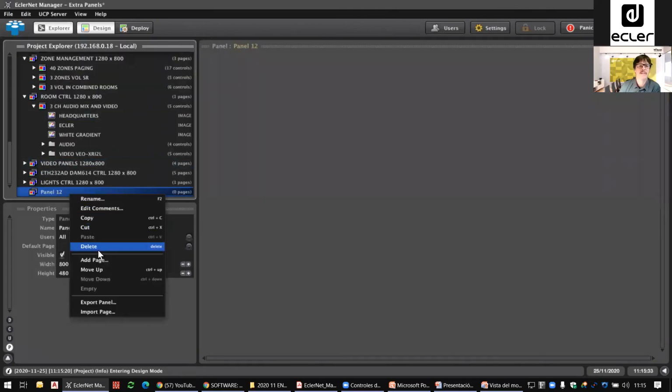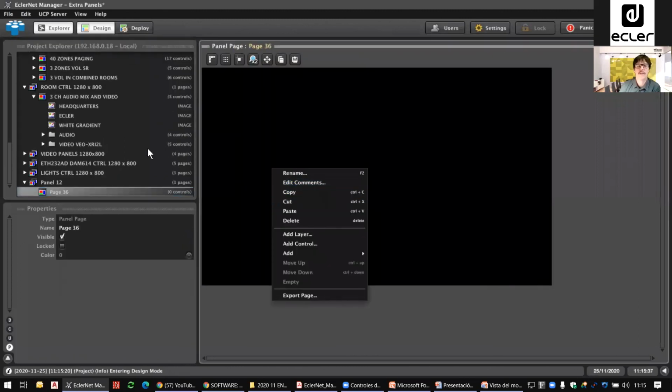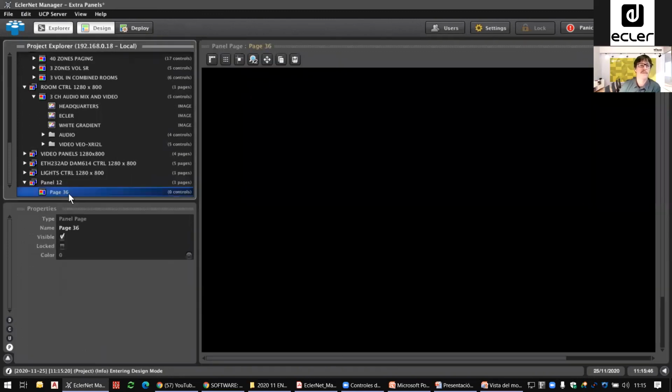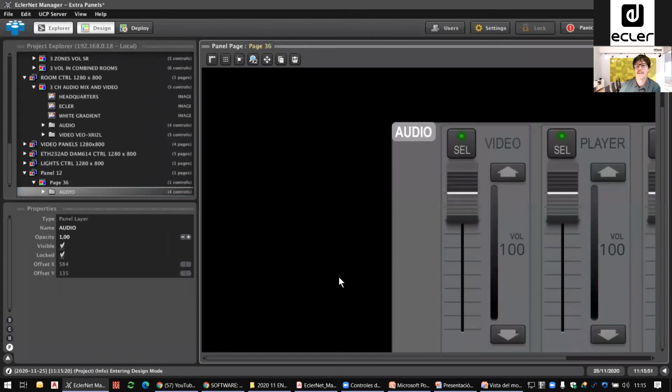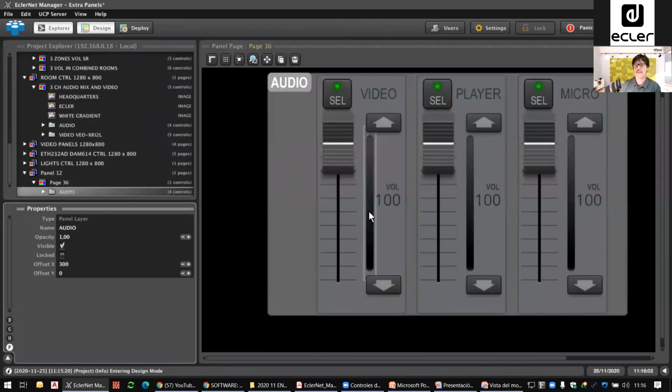I add a UCP and then I add a page, and then I have to change the resolution. And I paste it here. I start from here, so I can just say 300, and I can start modifying it.